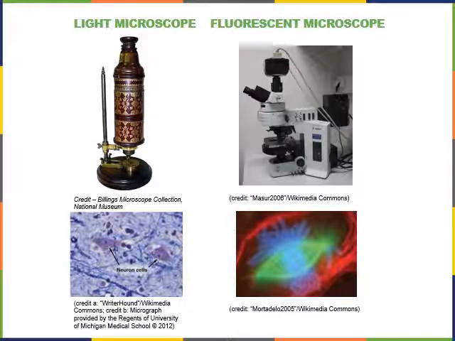So how do we study cells and cytology — the structure of cells? A lot of work is done with the light microscope. As we saw, Hooke's light microscope was used for the original description of the cell, and since then more advanced microscopes have been developed. The image of neuron cells shown here is taken with a light microscope. A light microscope allows us to see down to a certain level of resolution — we can't see things any smaller than about two-tenths of a micrometer.